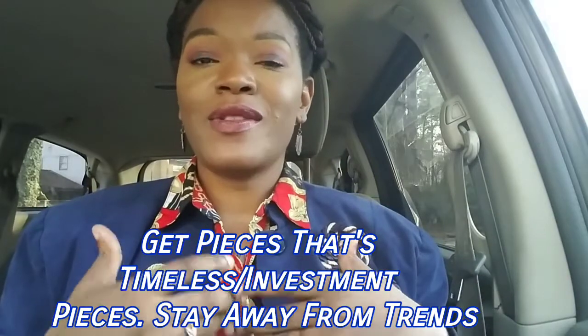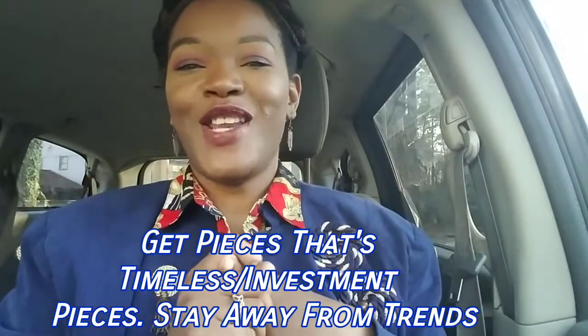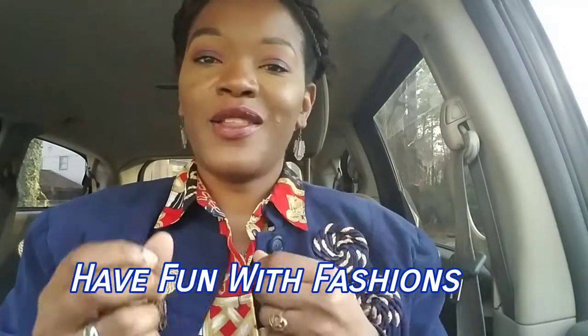And lastly, tip number 4. It is similar to tip number 3, but what I feel is great for thrifting in 2020 or thrifting in general, always look for those timeless pieces that you can wear over and over again. Those investment pieces, those pretty little black dresses, the black shirts, the button downs, simple, clean, crisp lines. Yet, I do want you to have fun while thrifting, so explore picking out bold patterns, bold colors. Have fun, and take your time looking through the clothing racks.